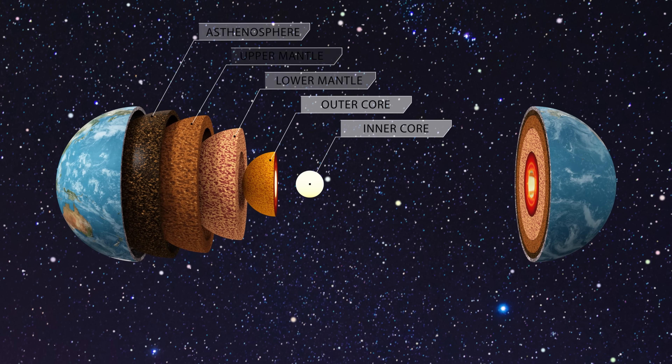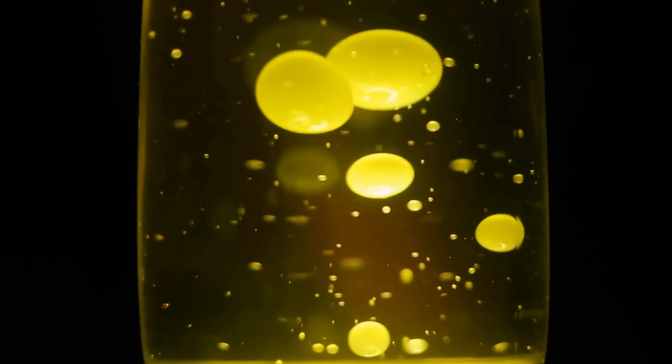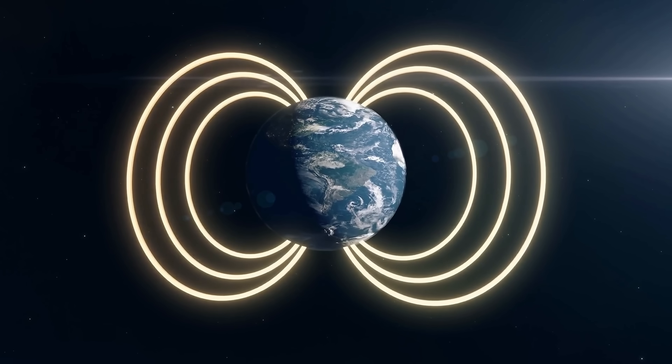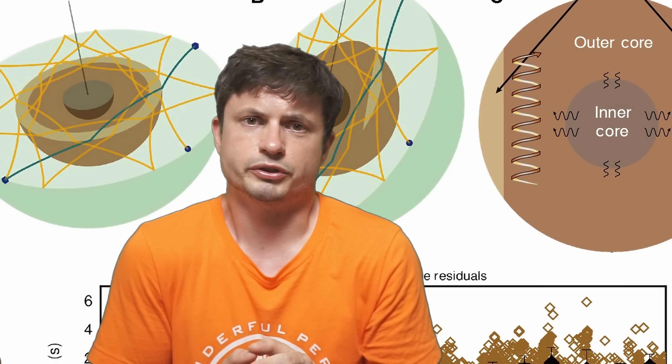Because the bottom of the outer core is a little bit hotter than the top, this temperature difference makes the liquid metal move in a very similar way to how water moves inside a pot — the process we refer to as convection. This thermal convection mixes everything inside and should technically make it somewhat uniform. On top of this, this motion is responsible for the formation of the magnetosphere. We still have no idea exactly how the magnetosphere is formed, and historically the magnetosphere at some point was actually extremely weak for unknown reasons — something we obviously don't want to happen again.